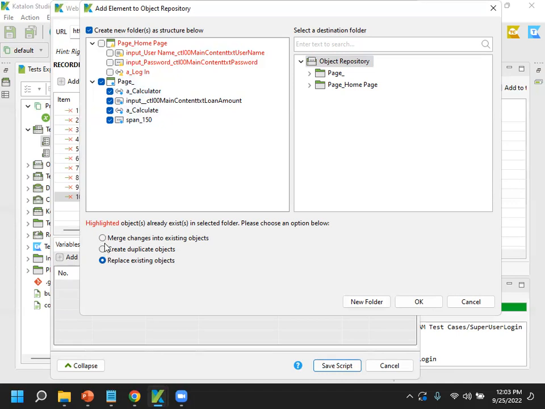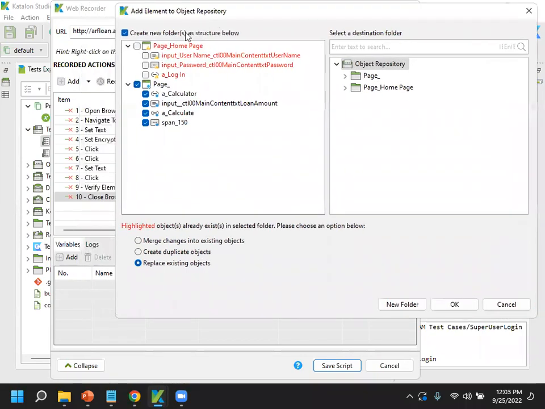The other one had S training as a user, but this one has G training. So yes, those are test data. Data can change, but the element definition remains the same, so that's why it's in the repository. I'll show you once I save it. It will make more sense because you can supply any test data to that object on different pages.